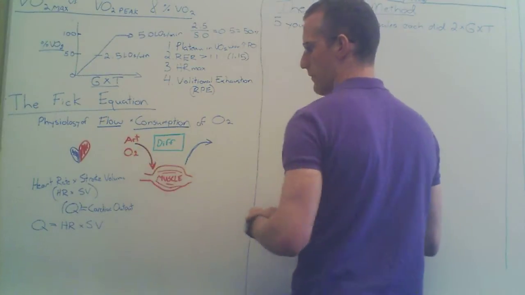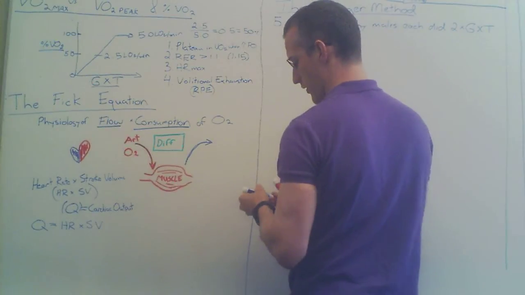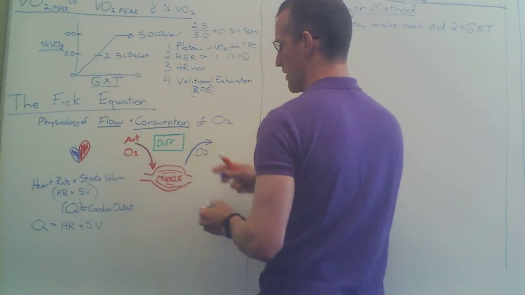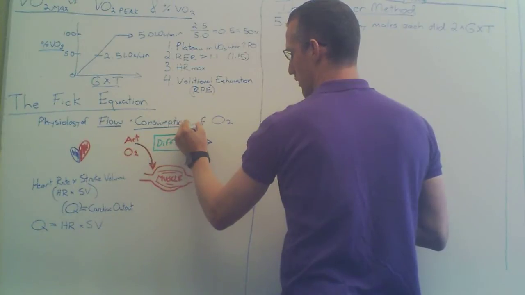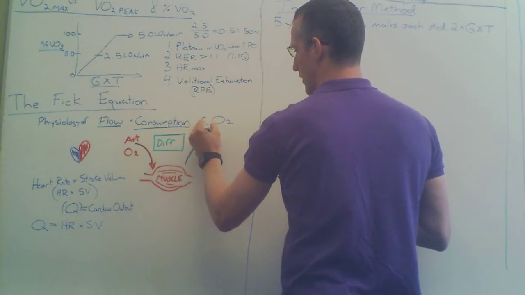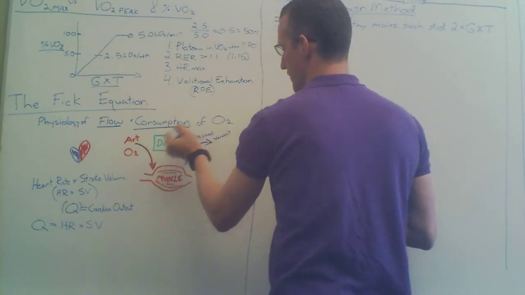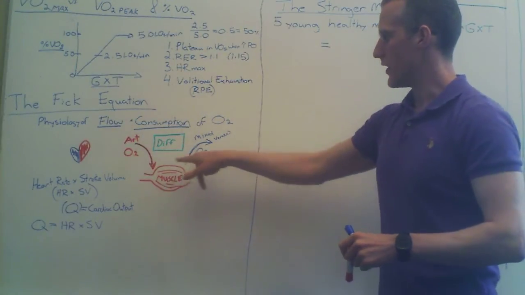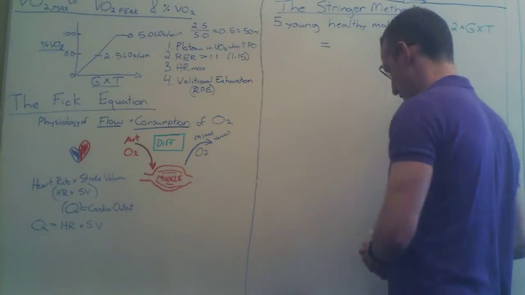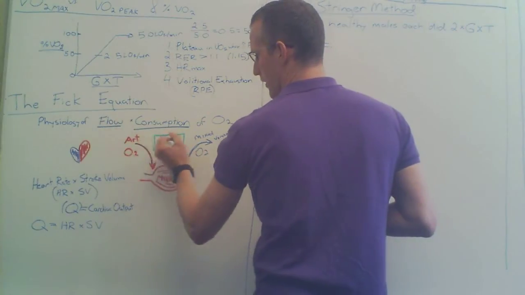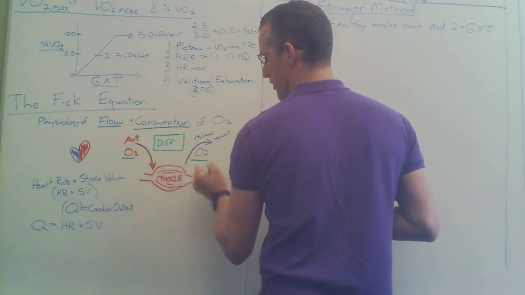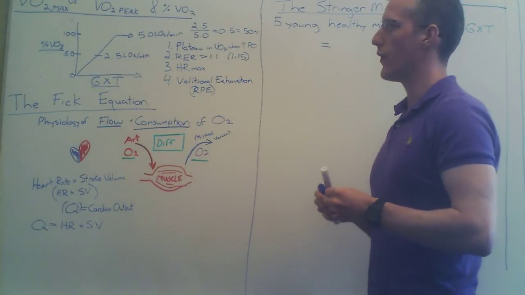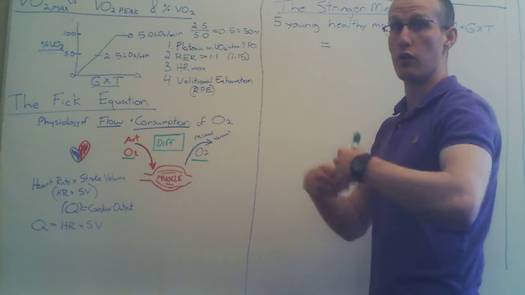And if you could measure that and measure how much blood and how much oxygen there is in the blood, and then you measure on the other side the blood leaving the muscle, and you say, okay, in venous blood, which we call mixed venous, just because it's mixed up when we measure it with other venous blood, the difference between the two. So the difference here between oxygen in and oxygen out tells you the consumption of oxygen of that muscle. The goal with the physiology we're doing is to measure that across the whole body.